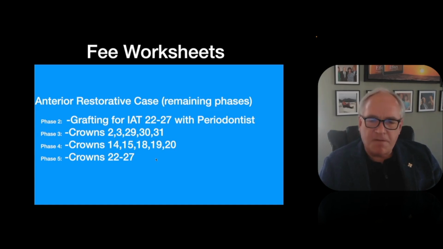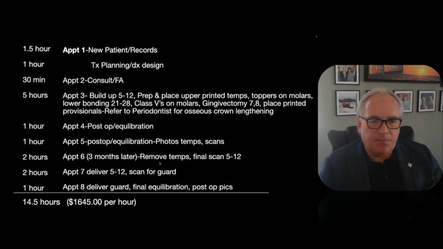So remember, when you're phasing, the most important thing is, and again, appointment 5 is the big one, because in this appointment, where we bonded the toppers in the back, we did direct bonding 21 through 28. We built up and prepped 20 through 25, or 5 through 12.